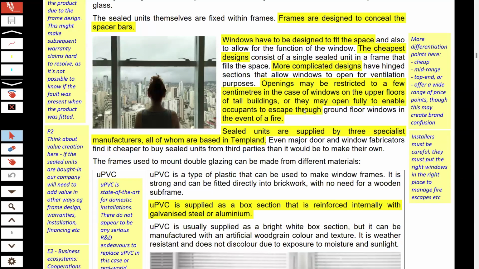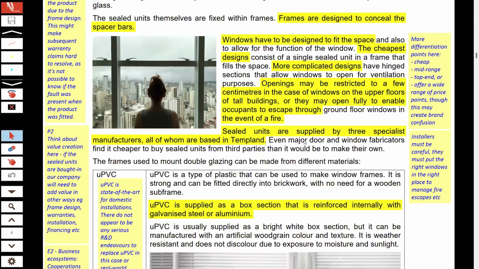It might be that a window is also a fire exit. And now we start thinking about law and regulations in Templand, and about providing windows that meet regulations, for example, as a way of exiting a building. Or in a higher floor of a building, the windows being compliant with not opening too far so that people can't fall out. This makes me think about the risks of breaching windows regulations and laws, and the risks that presents to Shinyglas, particularly reputational, but also sanctions and being fined.